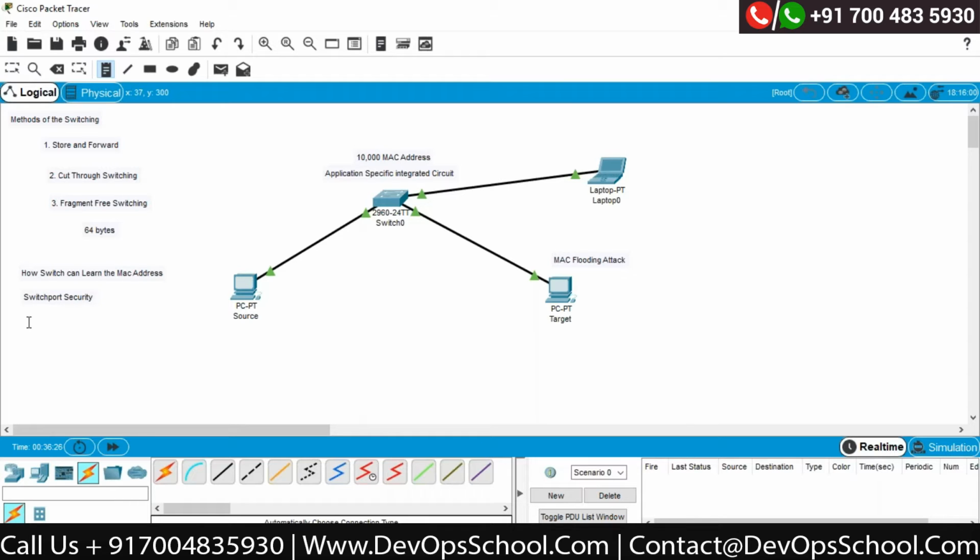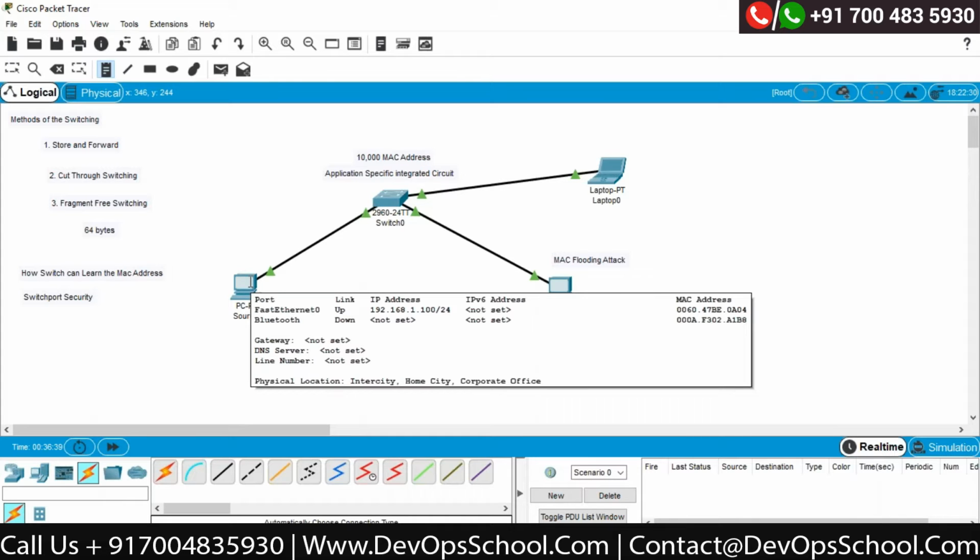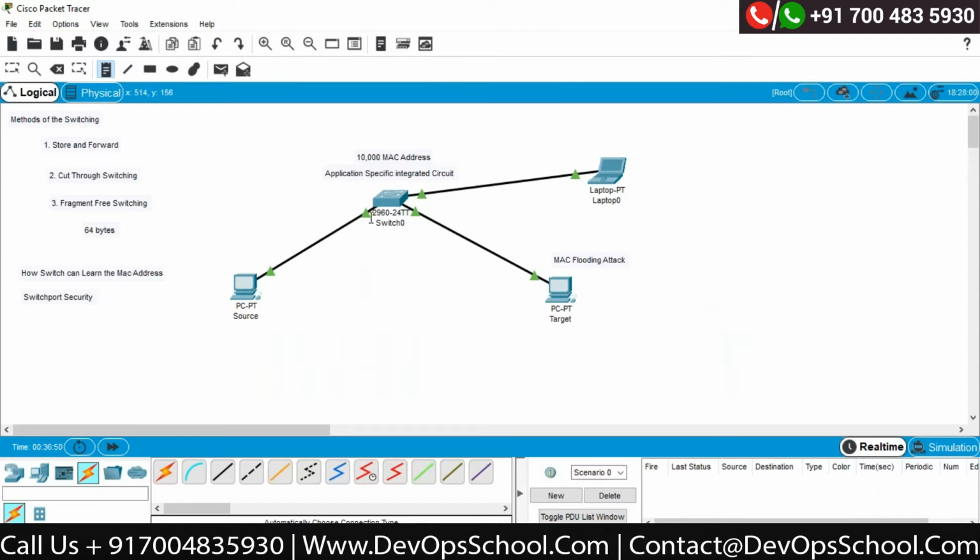Now, switch port security is a feature which I can apply on top of switch interfaces. On this interface where my computer is connected, I will configure switch port security in such a way that, first, this port should be allowed to learn only one MAC address.